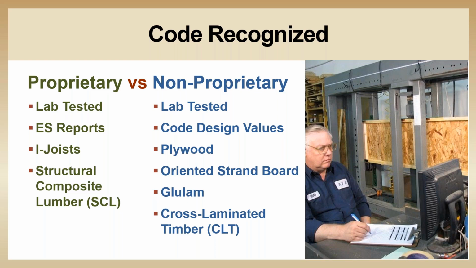Engineered wood products that bear the APA trademark are manufactured in accordance with APA or national standards. The trademark is the manufacturer's assurance that the product conforms to the standards noted on that trademark. APA members commit to a rigorous program of quality inspection and testing. Many engineered wood products are proprietary and use proprietary engineering standards reports and APA product reports for their code recognition and for the product use and design information.